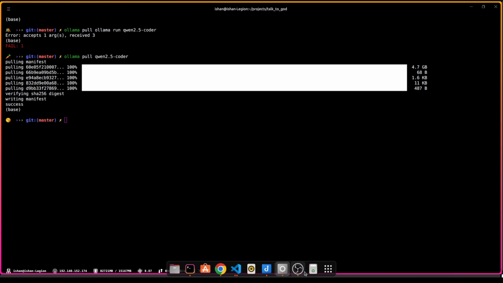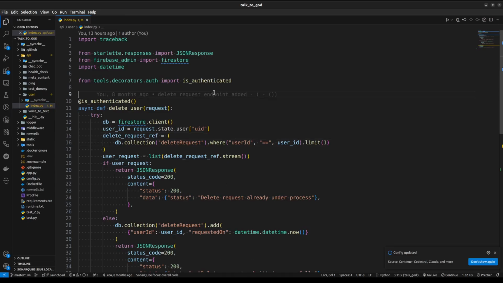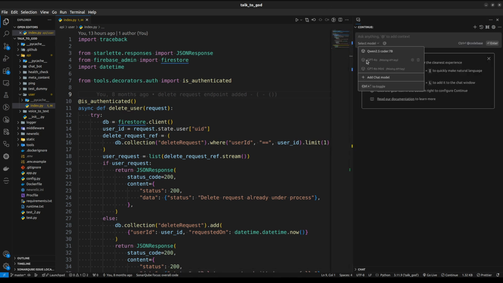Now let us go to VS Code and set up Continue. To open Continue, we can do Control L on Linux or Command Shift L on macOS. I'm currently using the Linux system. Here you can see Qwen 2.5 is already auto-detected, but let's add it.